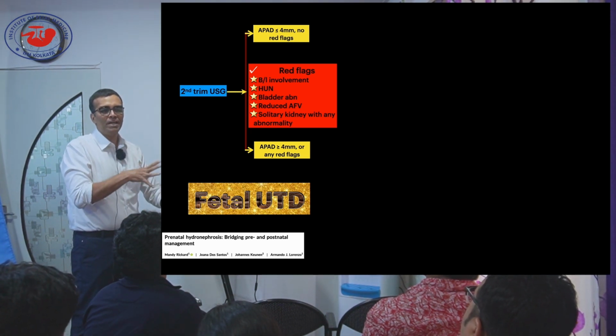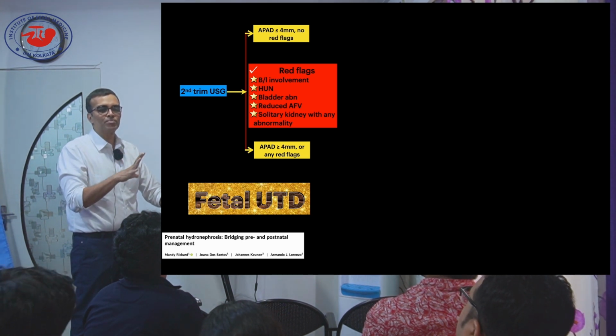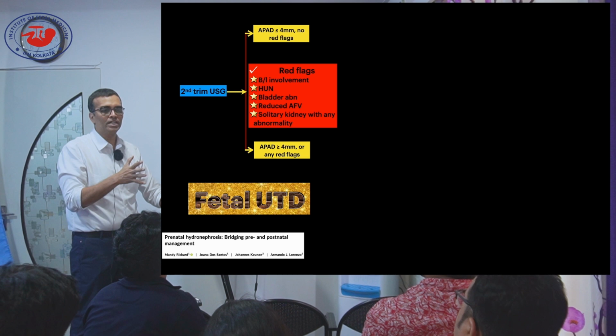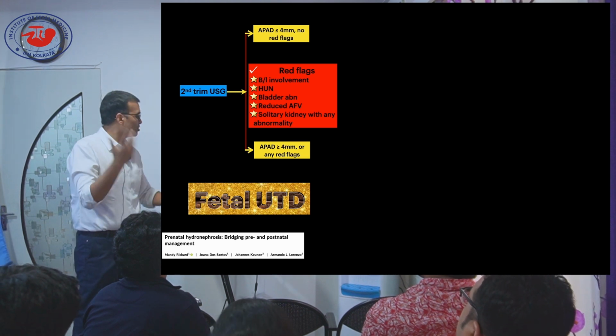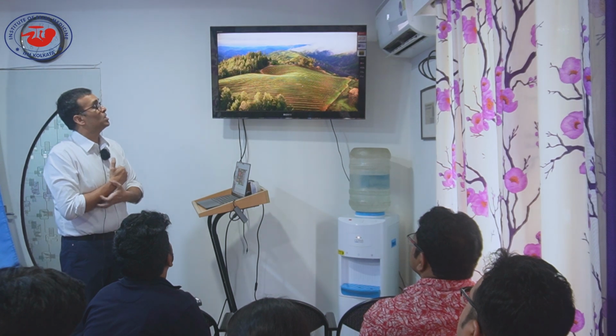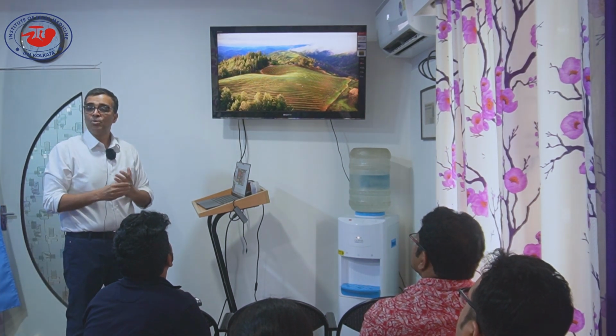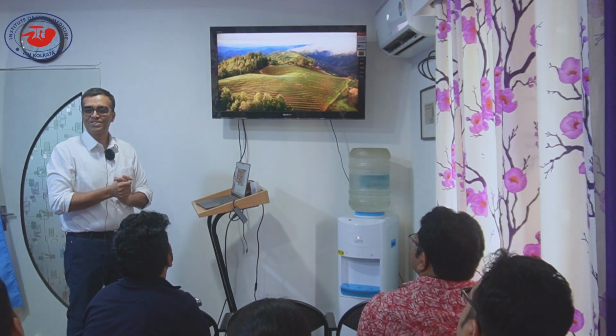And if it is a male gender and then there is a bladder abnormality, then we suspect most likely it is secondary to the lower urinary tract obstruction than anything else. So later on we can discuss this, otherwise it will become too heavy. So these were a few of the dilemmas. Hope you people are not too confused now.